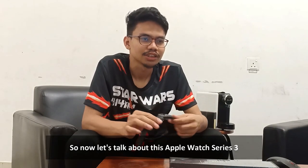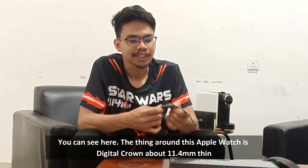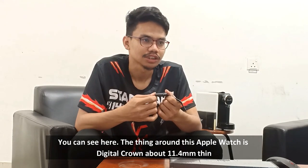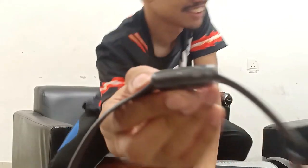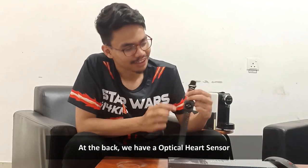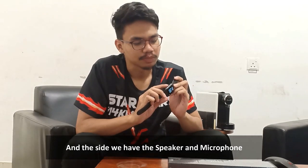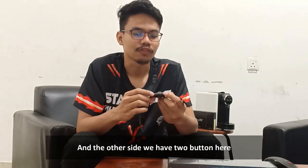So now let's talk about this Apple Watch Series 3. Like you can see, the thickness of this Apple Watch Series 3 is 11.4 mm. At the back, we have the optical heart sensor here. And at the side, we have the speaker and the microphone. And on the other side, we have two buttons here.